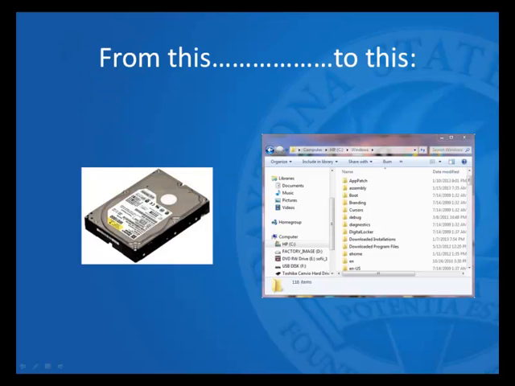As I say, we tend to take for granted the notion that we seem to magically go from a physical hard drive that you see on the left here to what we normally see as our file system, which you can see a Windows variant on the right. And as we'll find out later, that's not actually how it looks, but that's the representation that we understand and we look for data using that data structure.